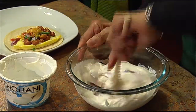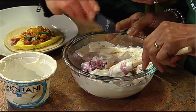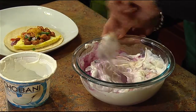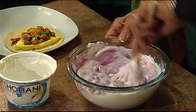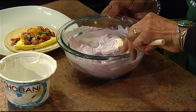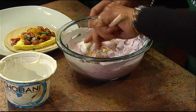A sneaky little way that we're going to sweeten it, the little secret, is you're going to add just a little bit of vanilla. That is a really easy way to sweeten this without actually adding sugar. For those of you who have a hard time really stomaching plain yogurt, we will add just a little bit of honey. But the nice thing is, it's in our control. We can choose how much we add. So we're just going to do a little drizzle there. Oh, that's great. I love honey.